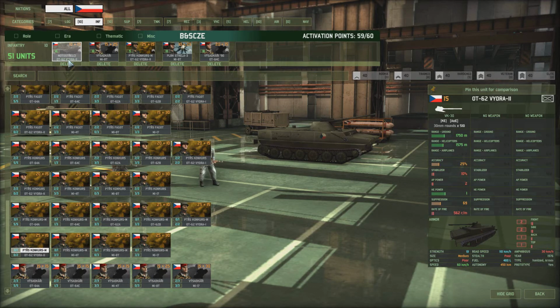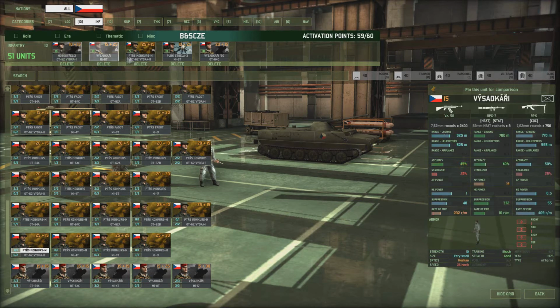I quite like these things. They've got 1,750 range against ground units, and can shoot at helicopters as well at 1,575, which is why I quite like them. And they've got a bit of armor as well. Yeah, so 30 mm autocannon. Yeah, pretty nice. Incredibly powerful. Yeah, but I just like having a recoilless rifle for mine.